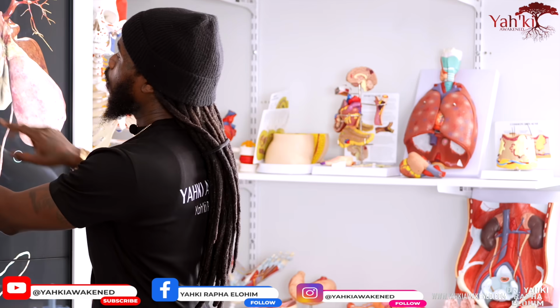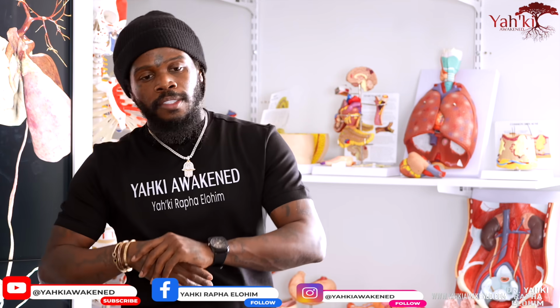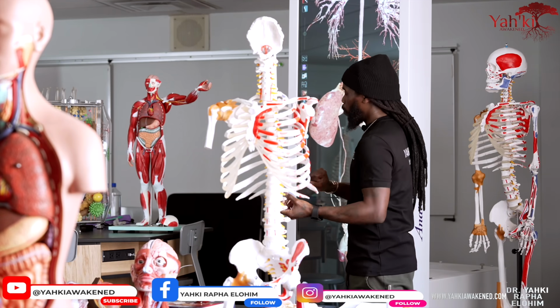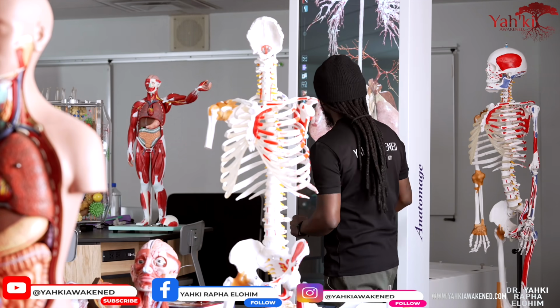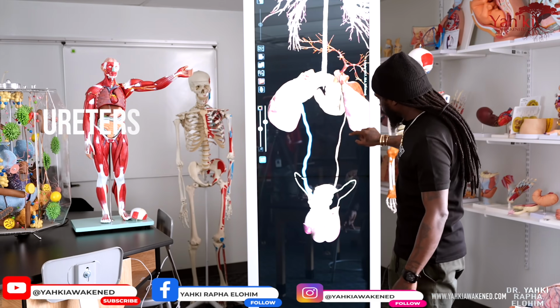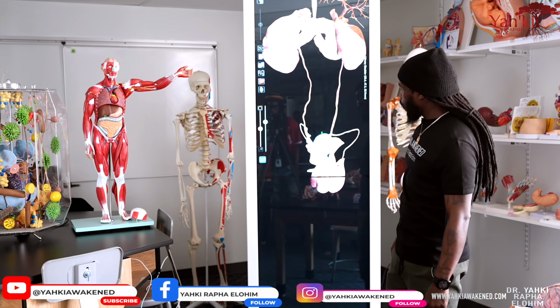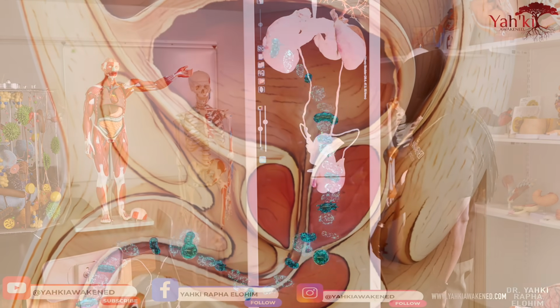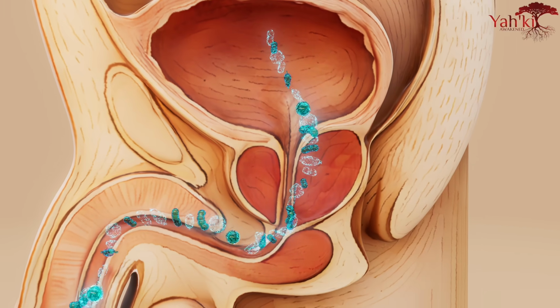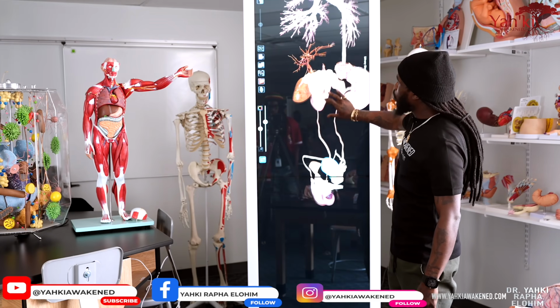Inside these kidneys, you have 2 million nephrons, and these nephrons literally take all the metabolic waste, all of the salt and all of the good stuff you need and put it back into the bloodstream. But all the bad things you need to get rid of, they take through these tubes. And these tubes are called ureters. It takes it through the ureters all the way down, and when it gets down here, it ends up in the urinary bladder. From the urinary bladder, it goes through the urethra and into the toilet. And that's how you get rid of the metabolic waste.